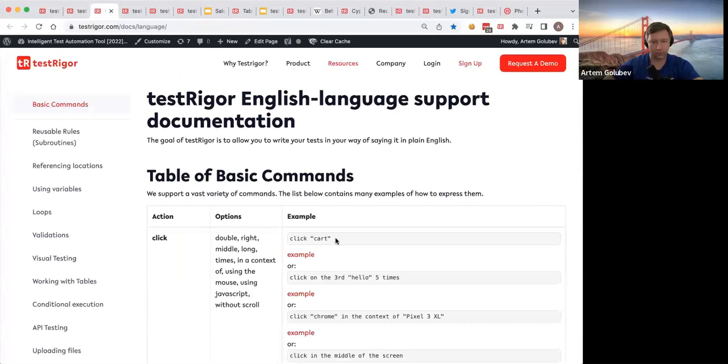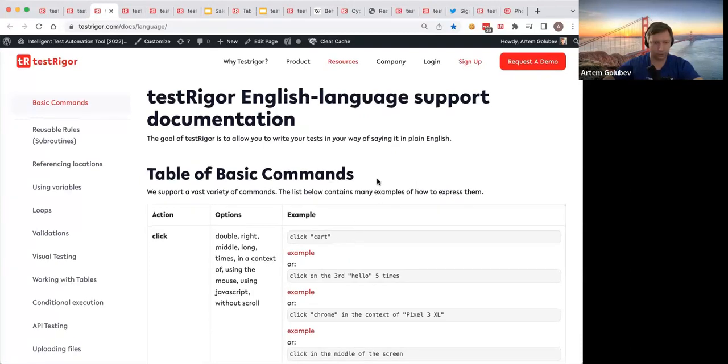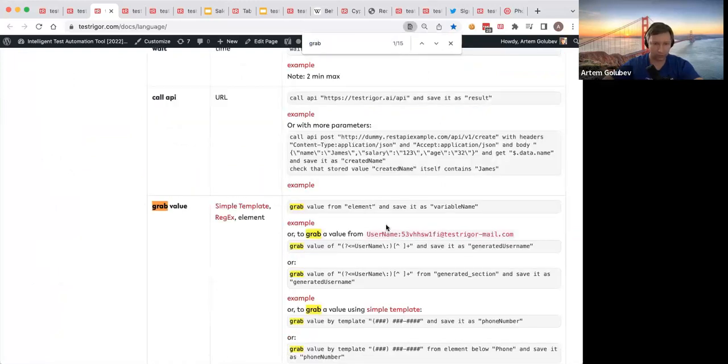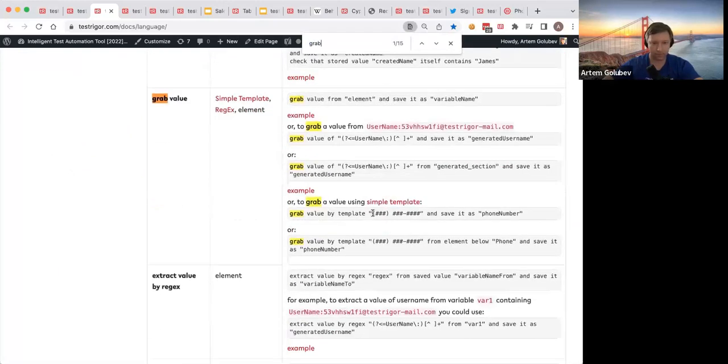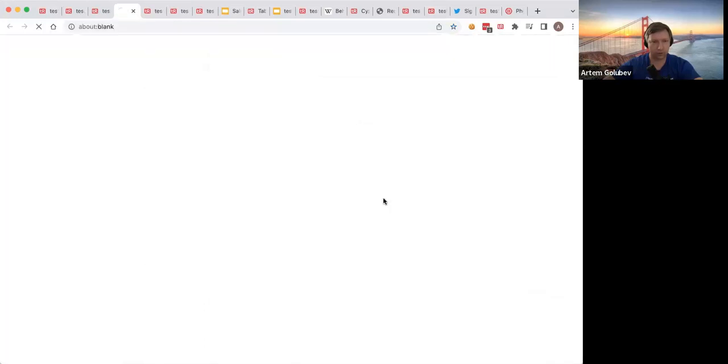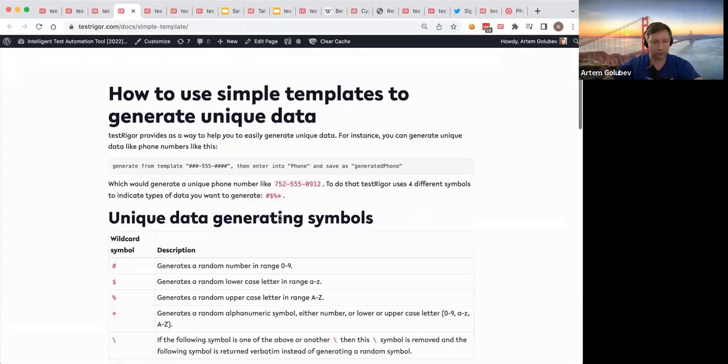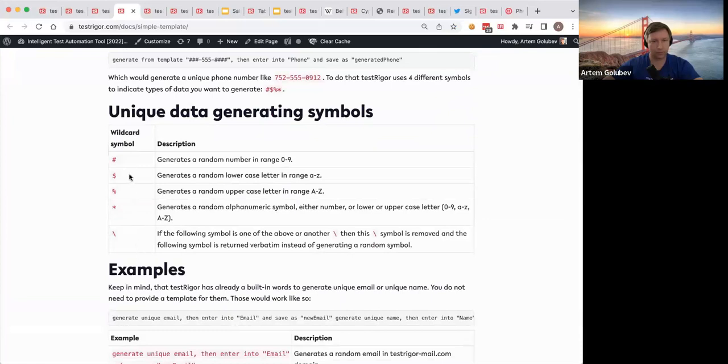If you check the documentation here, yep, this is an example. Well, you can check the simple template format, but I'll just copy this example. If you go to a simple template, you'll see what each symbol means.